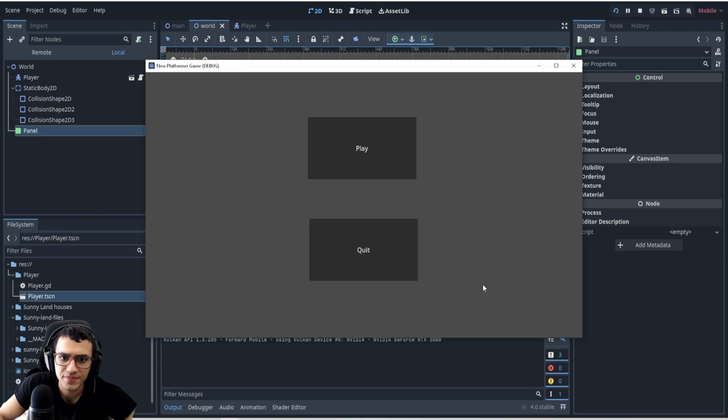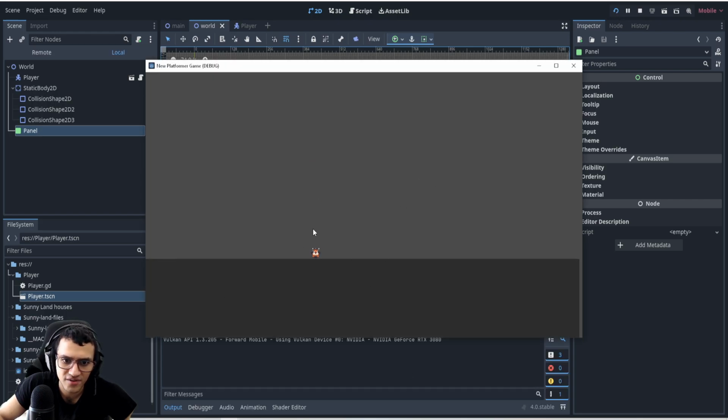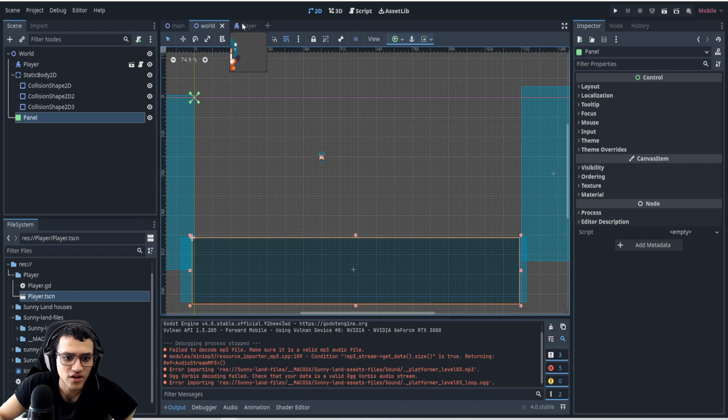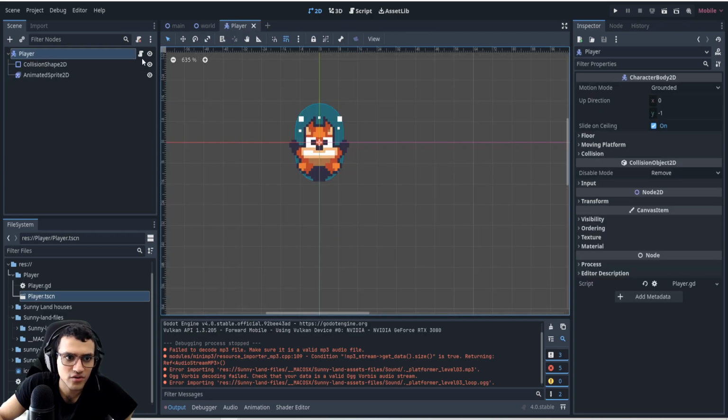So now when I play, here's our character. He's showing the hurt animation, but that's okay. But now we can walk and run, or walk, stop, idle, and jump. Awesome. And we didn't do anything. We didn't even look at the code. But now what we can do is go back to the player code and take a look at it.